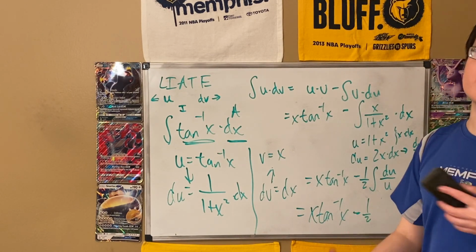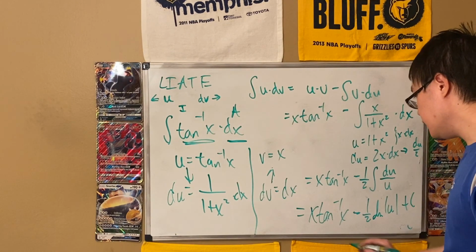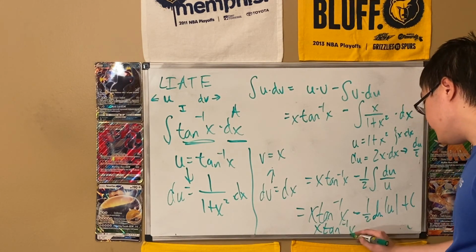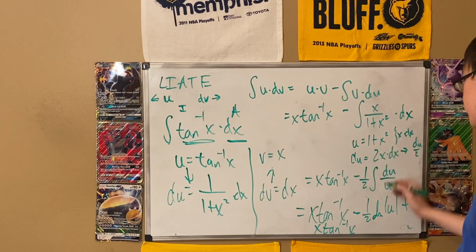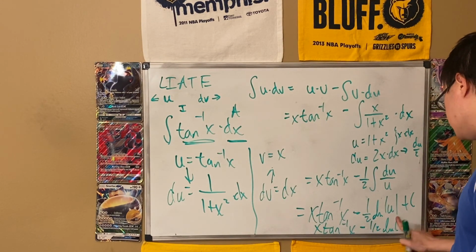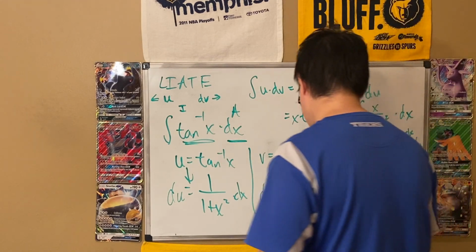What's the integral of 1 over u? Well, that's just ln of u plus c. And then it looks like we have enough space just to write the answer. At the very end, we're going to replace our u with 1 plus x squared, and we are done. 1 plus x squared. Let's see if I can write it out. Looks like it's very messy in the end, but hopefully you can tell what we did.